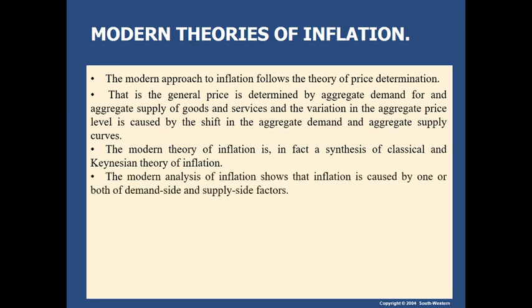Fusion. Now, the modern analysis of inflation shows that inflation is caused by one or both of demand side and supply side factors. So why is it known as a synthesis of classical and Keynesian theory of inflation? Because this modern analysis shows that inflation can be caused by either demand side factors or supply side factors, or both the demand and supply side factors can play an important role in inflation.